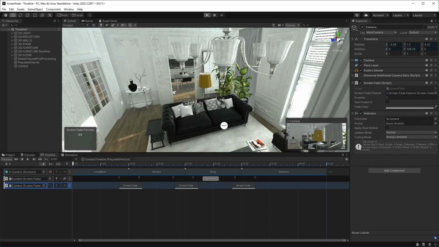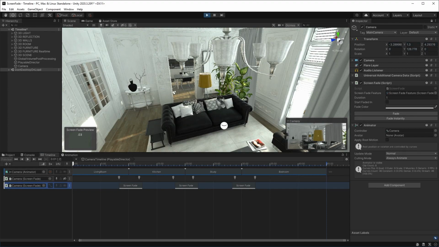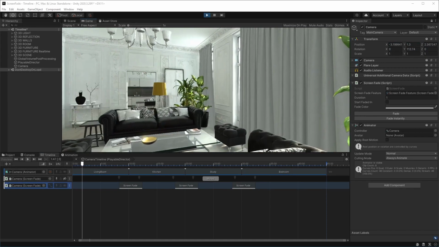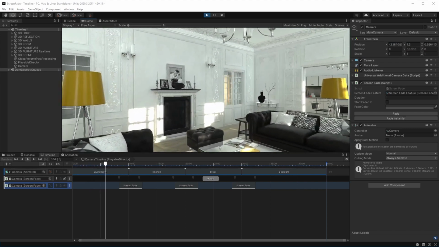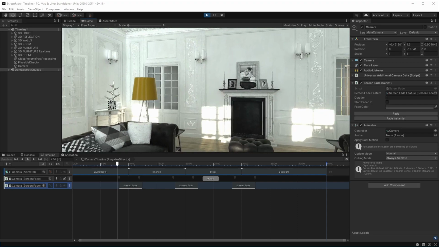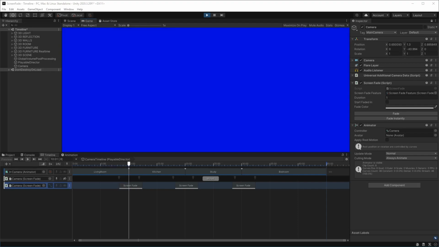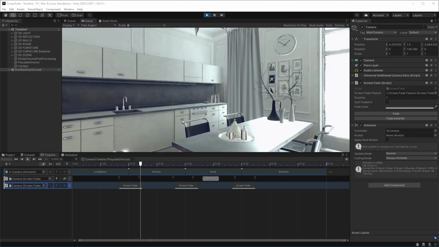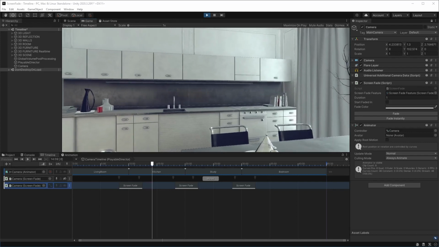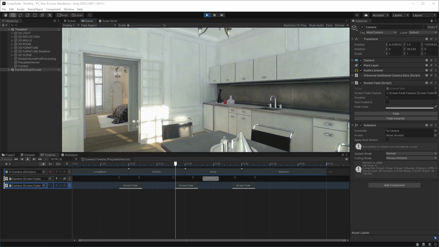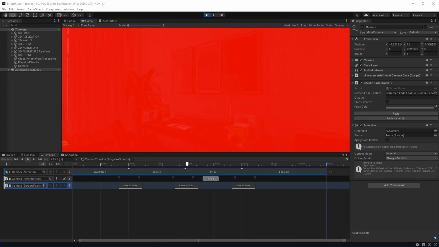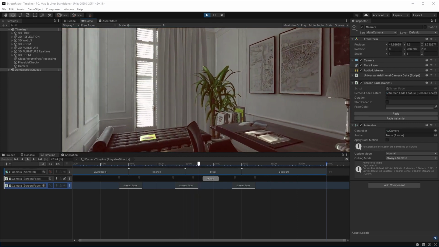And that's it. In this video, I have shown you how to manipulate the screen fader with the timeline using markers and using tracks. But you can also use the things you have learnt here to use the timeline to manipulate real-time light intensities and colours with custom tracks. Or maybe you have emojis showing on a UI you want to switch with markers. It's a powerful set of tools to have in your tool belt to use the timeline to your advantage.